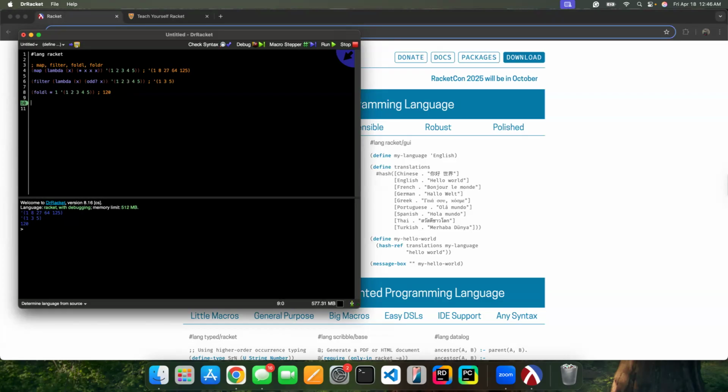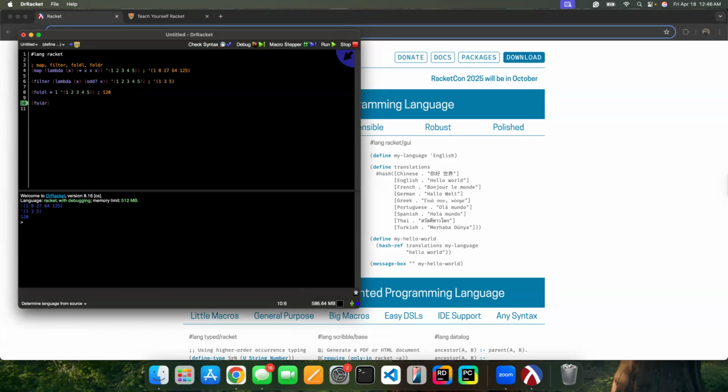Now for fold R, let's define a lambda function with parameters x and accumulator. Oh yeah, and then for this fold R function, we are going to be subtracting elements from left to right in a list.